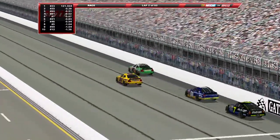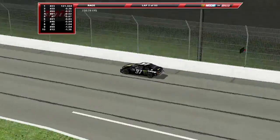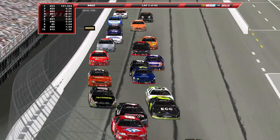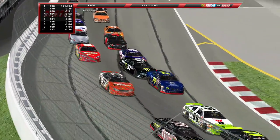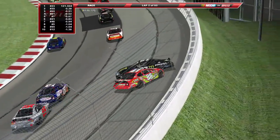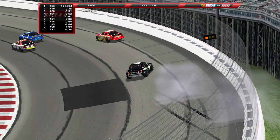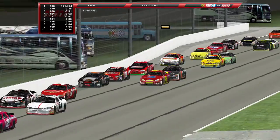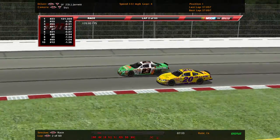Jason Jarrett is your leader at the caution flag. The 25 of Billy Venturini just ran right into her — what even was that? He turned right entering a left-hand corner. I'm not sure what he was trying to achieve, maybe getting back in line behind her. He slid up and just wiped her out, and then poor Justin Allguyer — an innocent bystander who had nowhere to go and just went right into it. Caution is out, we'll be right back.